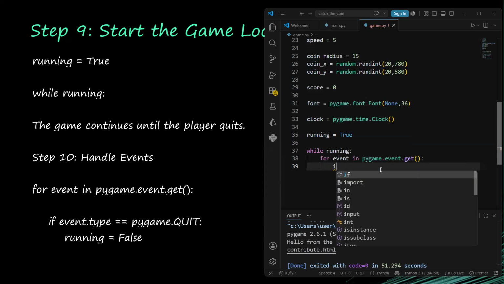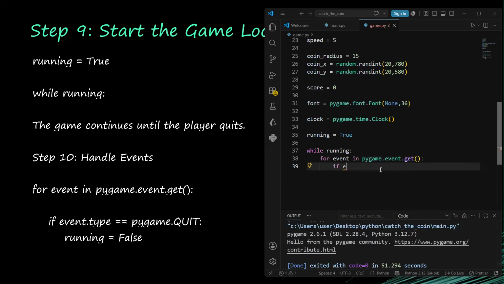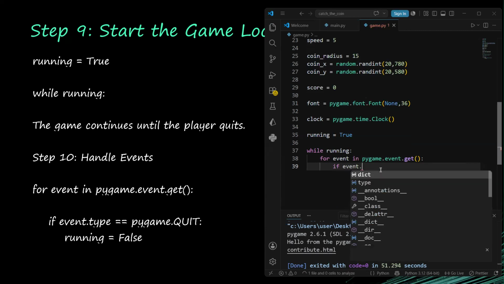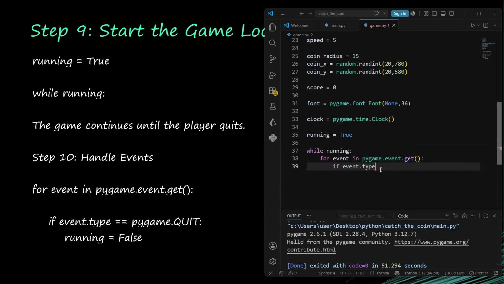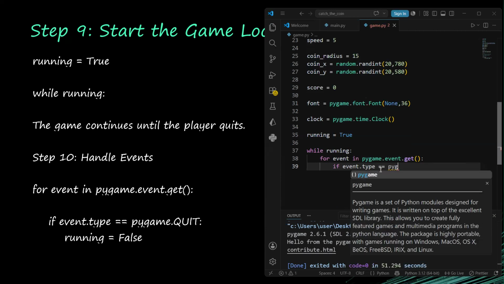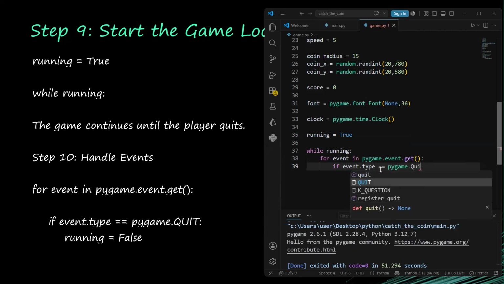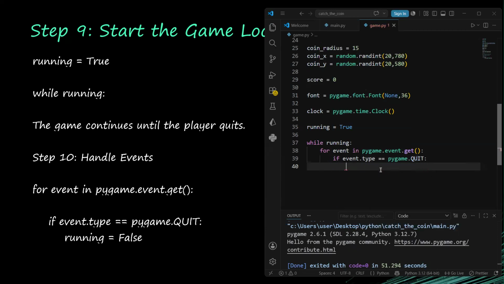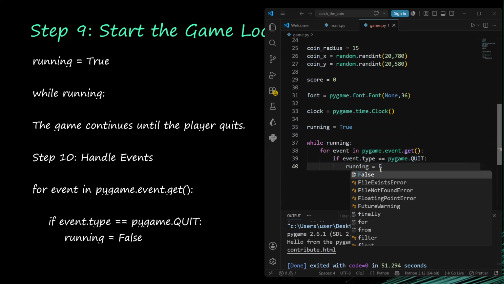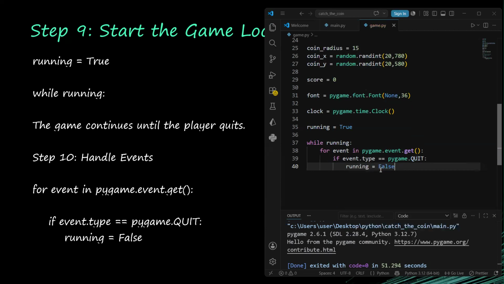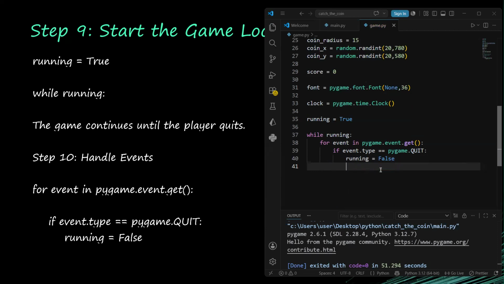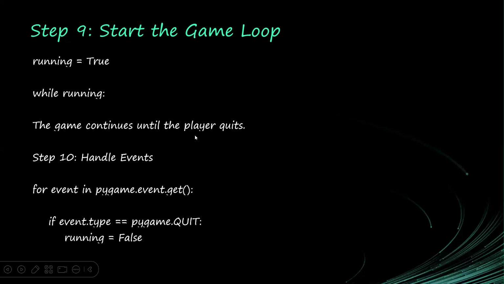Now, if event.type is equal to pygame.QUIT, so the user wants to quit, they have clicked on the window button. If it is equal to QUIT, what do we want to do? We change running to false. Okay, so let me come out of the for loop. All right.